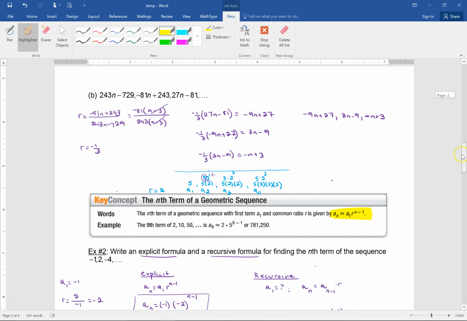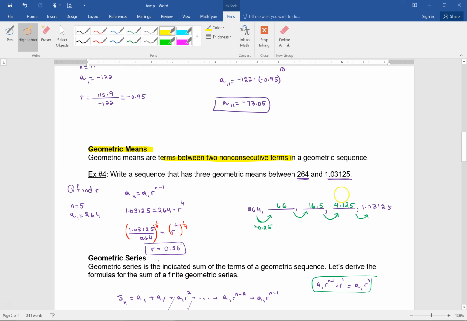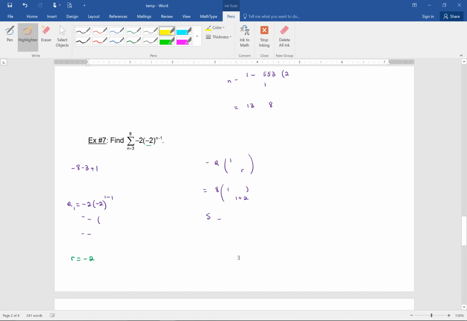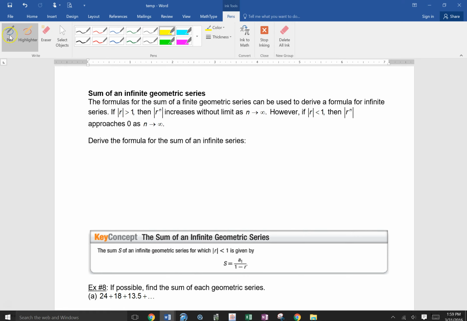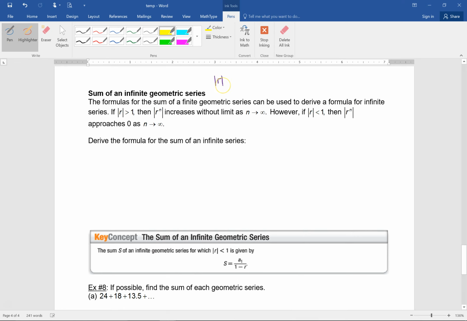And that distinction is the value of r. If r is greater than 1, then it's going to diverge. Because if you keep multiplying by 2 or 3 or 4 or 1.5 over and over again, you're going to reach infinity. So we can't figure out the sum in that case. But we can figure out the sum of an infinite series if the absolute value of r is less than 1. So for example, r equal to 1 over 3, or 2 over 7, and so on. Do you see what I mean? Because in this case, you're not going to get an infinite number. The numbers are going to get smaller and smaller.